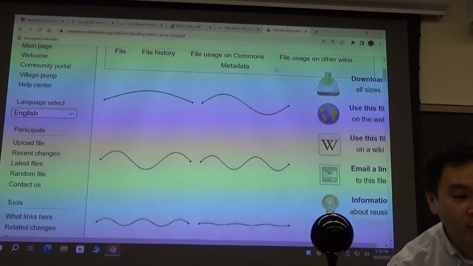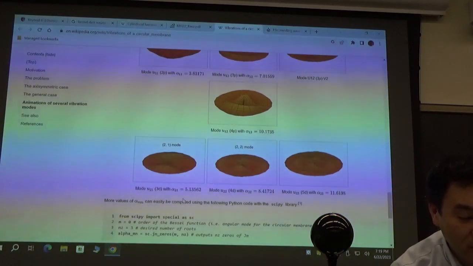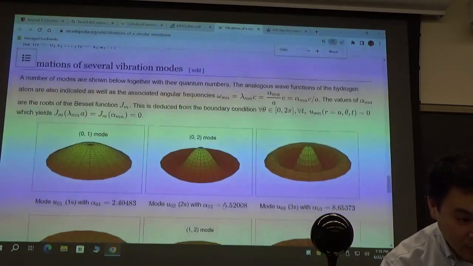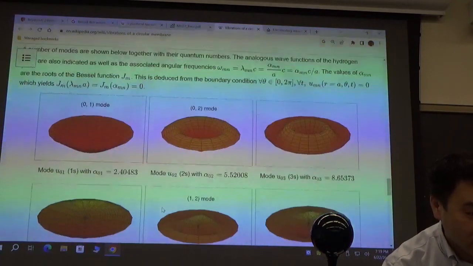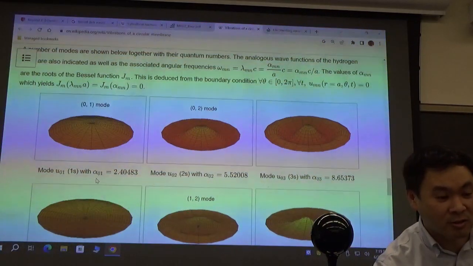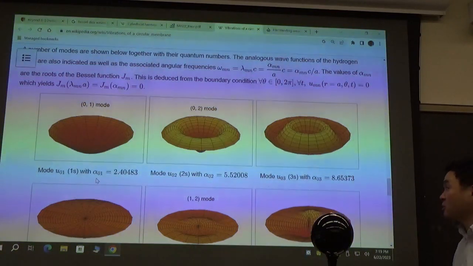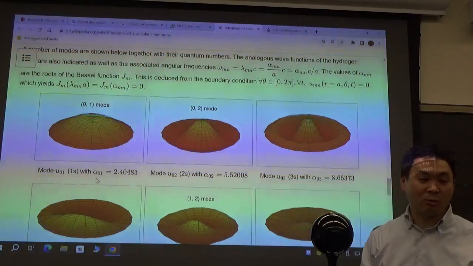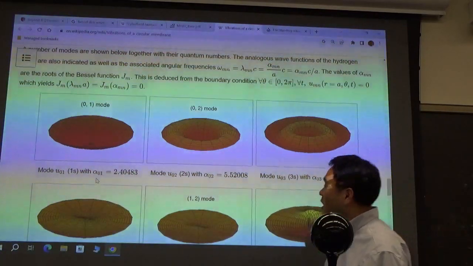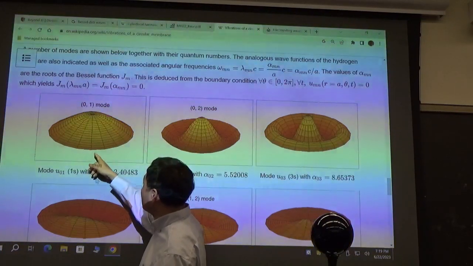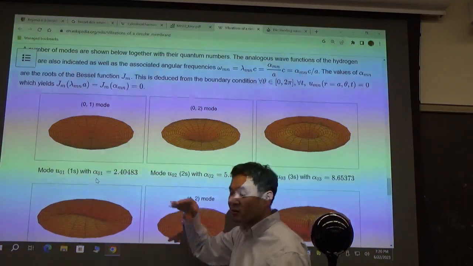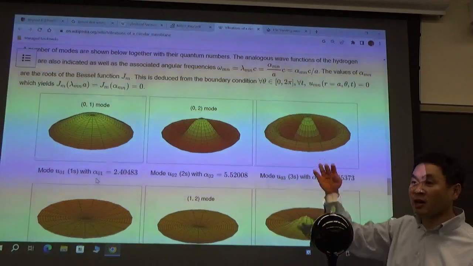Right? Now, on the other hand, let me show you the vibration of a drum. So here, let me see. Let's make it bigger. Okay. So here, alpha 01, that's what I was calling J01. Some people call it alpha 01, some people call it Z01. I don't know which one's the best. I'm just using one of them. And alpha 01 is the case where you have the zeroth Bessel function which has a non-zero value at 0, right? J0 has a non-zero value at 0.